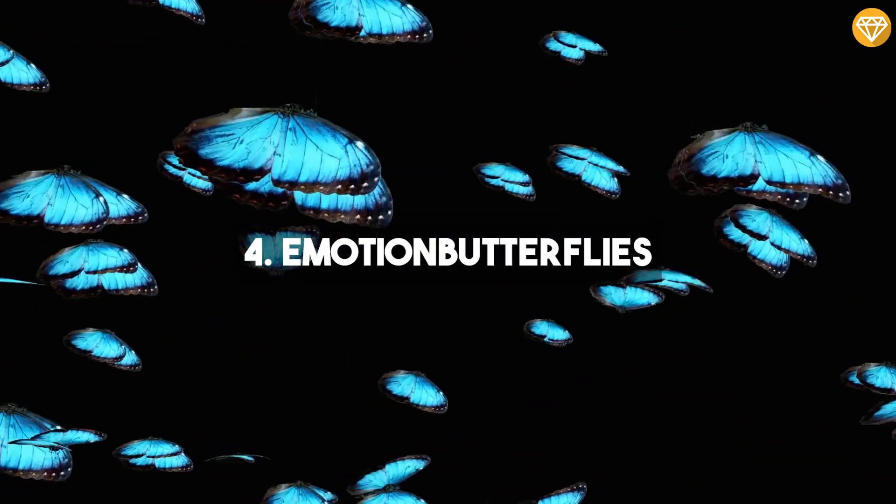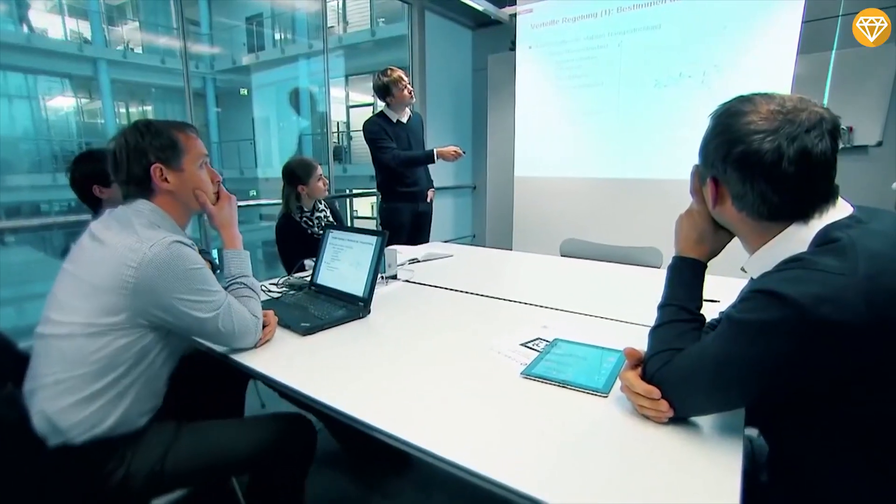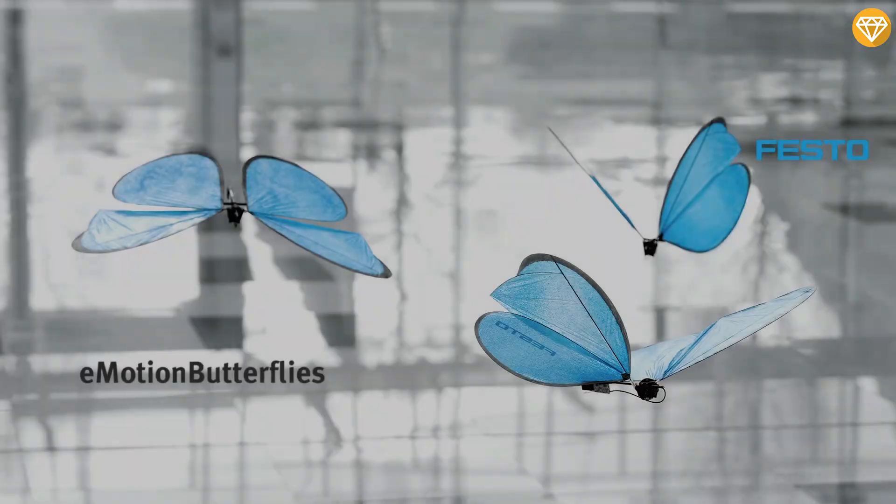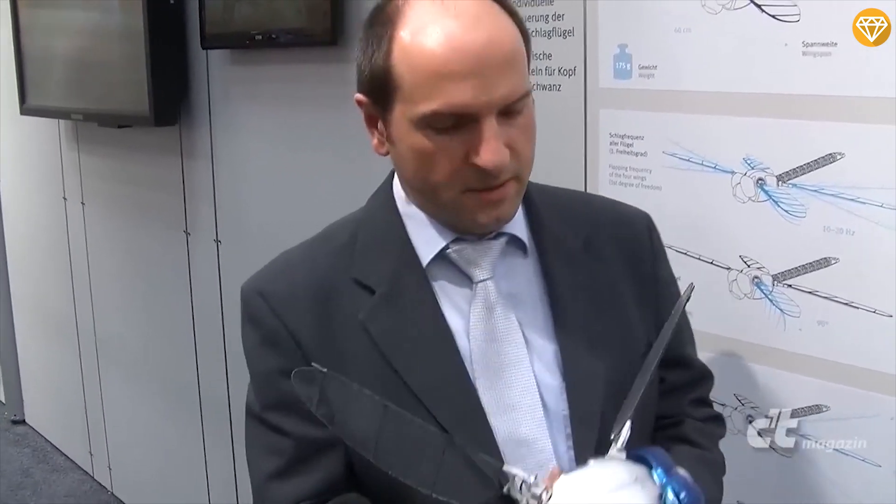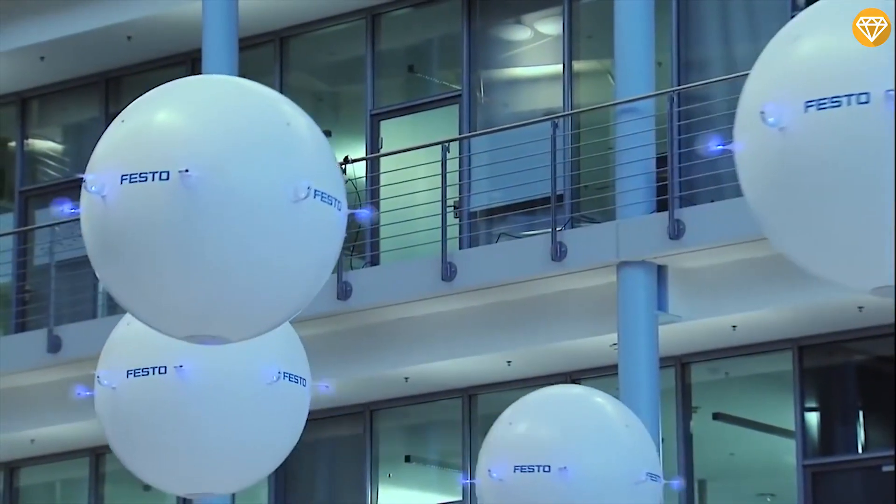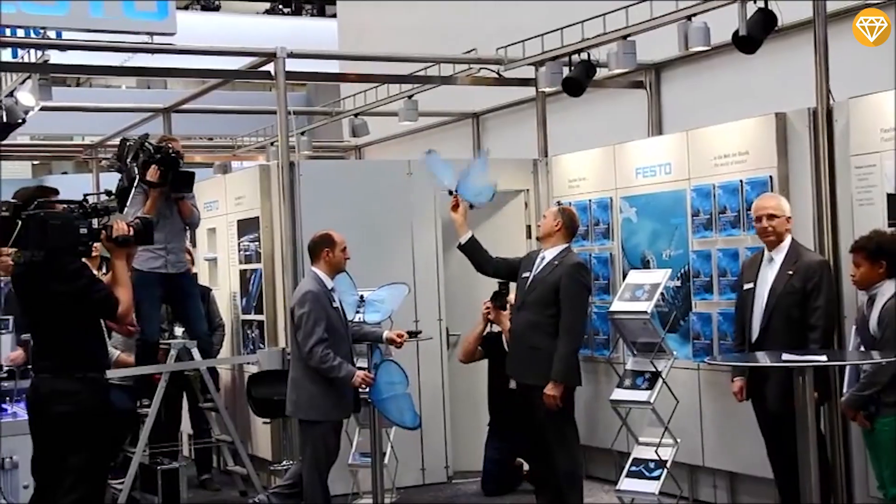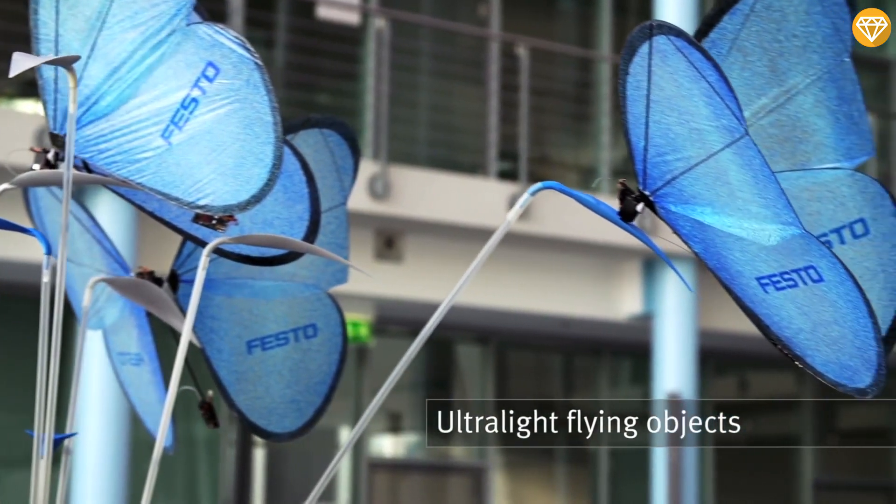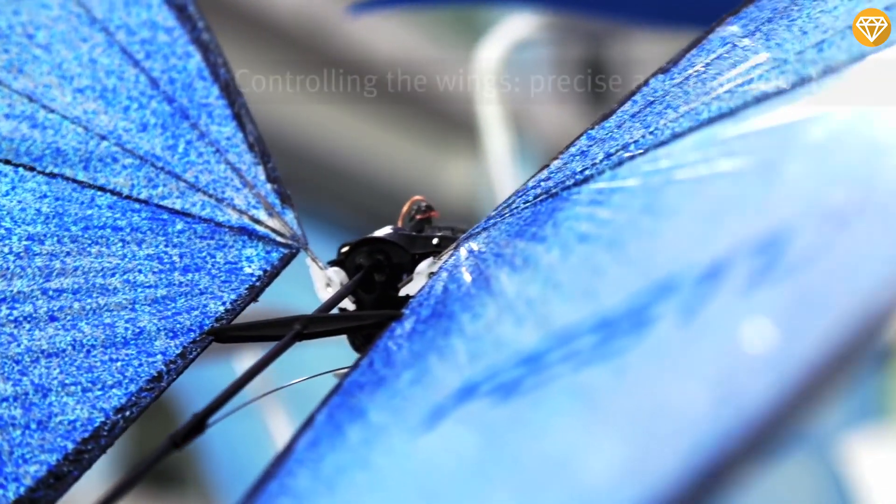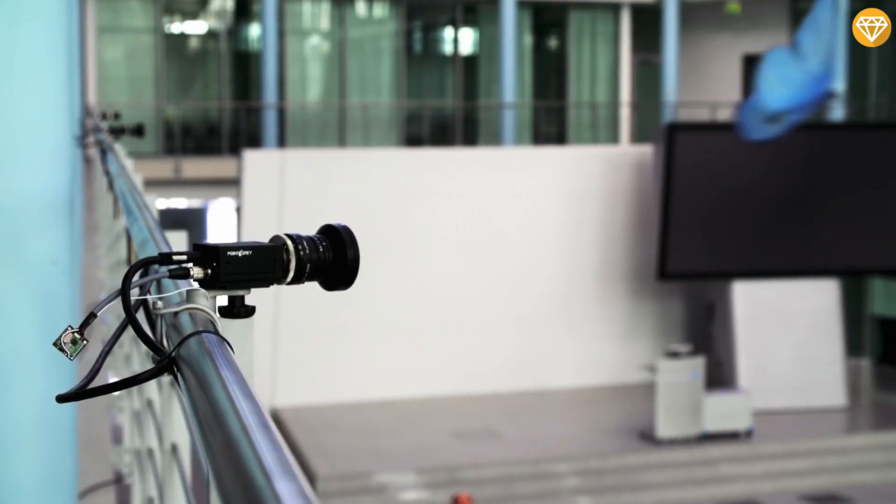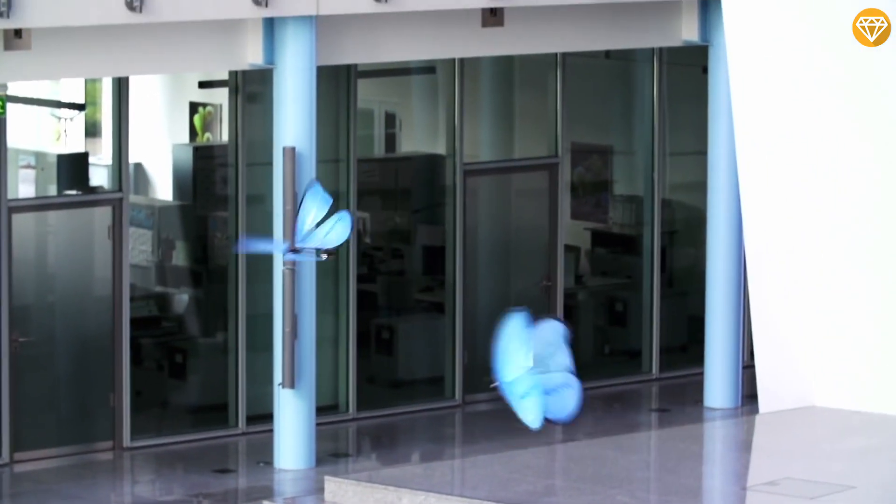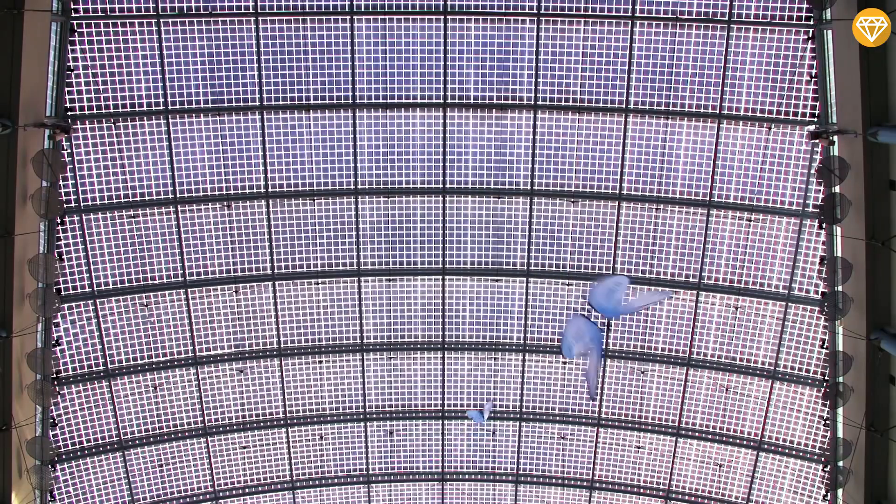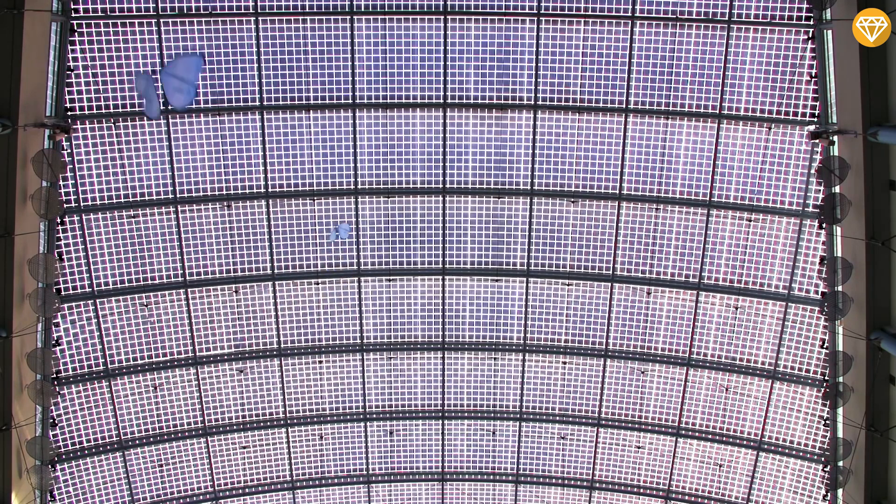Number 4, E-Motion Butterflies. The E-Motion Butterflies project within the Bionic Learning Network explores the concept of ultralight flying objects that exhibit collective behavior. Building upon knowledge from previous projects, these Bionic Butterflies combine lightweight design with coordinated flight capabilities. 10 infrared cameras track the butterflies using markers on their wings. The camera data is transmitted to a central master computer, which coordinates the flight. This intelligent networking system enables control and monitoring and holds potential for future networked factories.